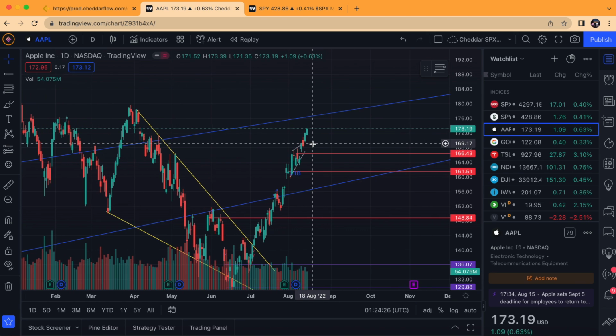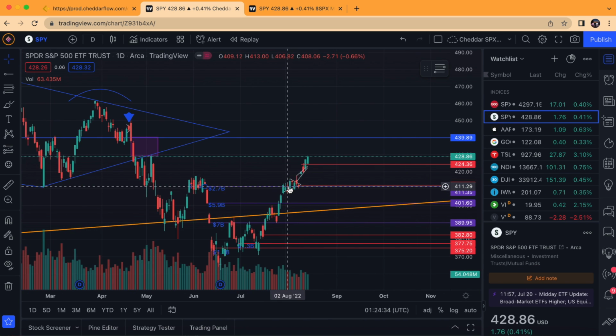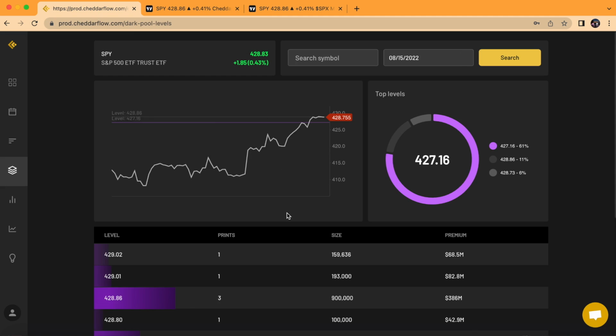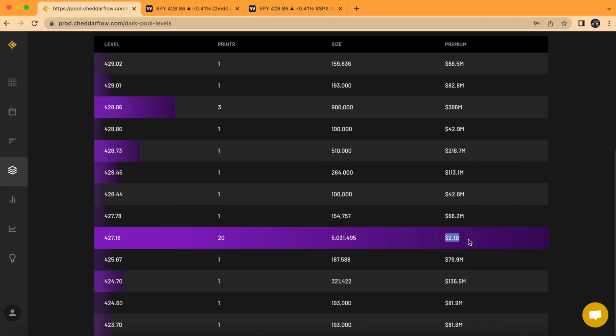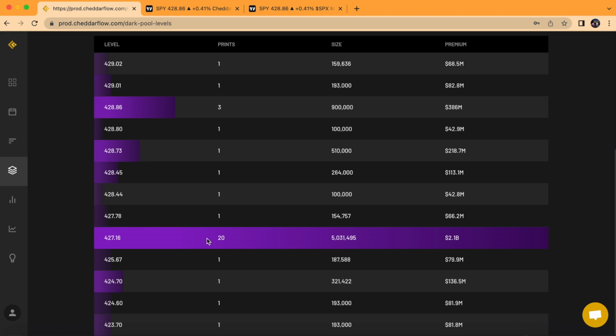But I did use this as a heavy variable with my thesis, so that's just kind of how I like to determine it. Going to SPY again, because this is the one that gets the most volume in terms of the dark pool, like we saw today. If I scroll down, you can see we had $2.1 billion worth for a signature print. You have to remember, signature prints are made up of multiple different prints throughout the day that are hitting the tape. It's not just one.